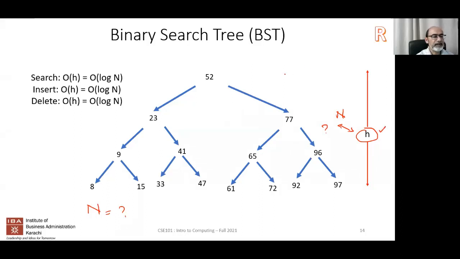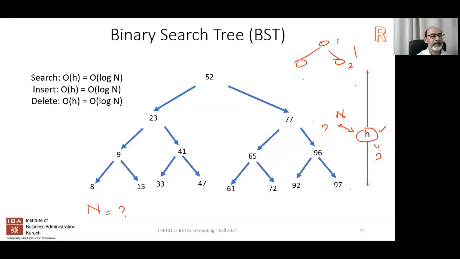Suppose h is, in this case, 0, 1, 2, 3. So we're saying that h is 3 in this case. Can somebody tell me how many nodes there would be if it's perfectly balanced? Not a very difficult question. H is let's say 1. So you have 1 node at the top and the height is 1. What's the value of n, the number of nodes? 3. Number of nodes is 3. How did you get 3? That's 1 plus 2, right?